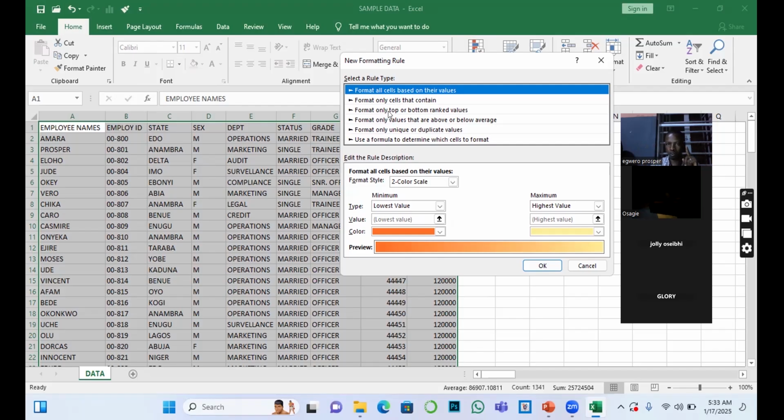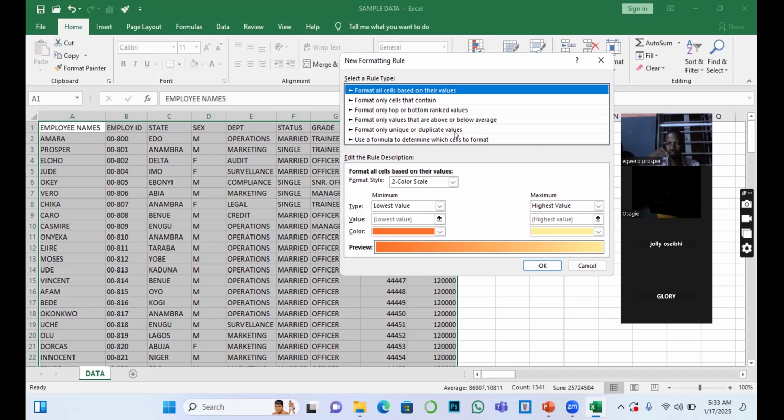Format only top, this is going to connect us to the one we have applied. Format only values that are above or below average will also connect us to the one I have treated, which is the default. Format only unique or duplicate values, that is repeated values. All these, you have to take based on what you are doing in your office.